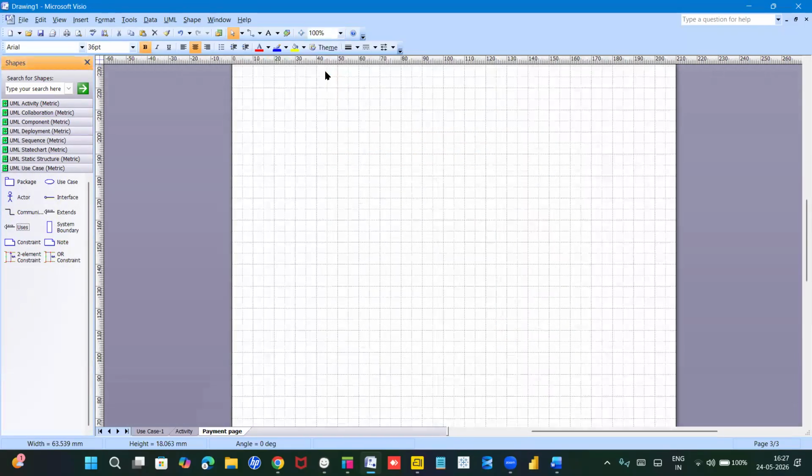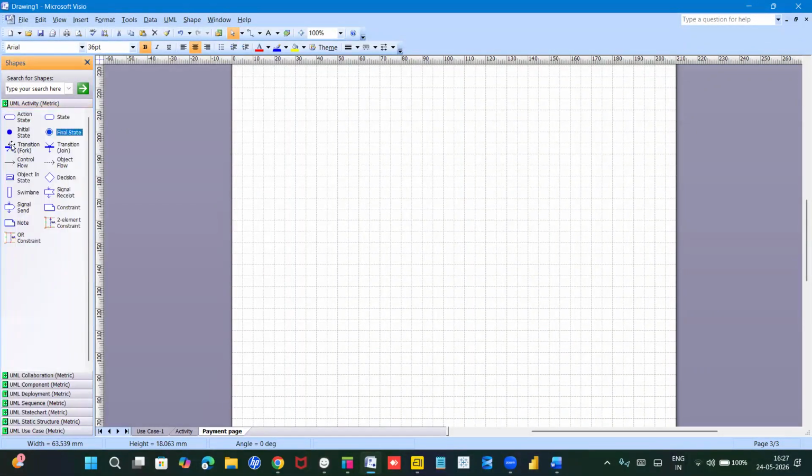Resize it and select this UML activity. For the payment page, as I'm starting this process, I'm using this initial state, and the action state is payment, as I want to give it as payment.